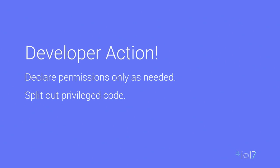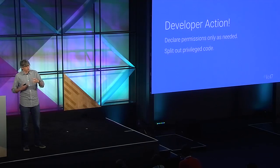So what do developers need to do to enable this in your platform? Almost nothing. Really, it's just the permissions that apply to your applications. And then, like I was saying, declare them only as you need them. Another thing you can do, if you have a very powerful permission that you do need, for example, if you're writing an Android Things user driver and it has access to a bus, is split that out. Split out that privileged code into a second application and just give the code that actually needs that privilege, and the rest of your code will run without that privilege.